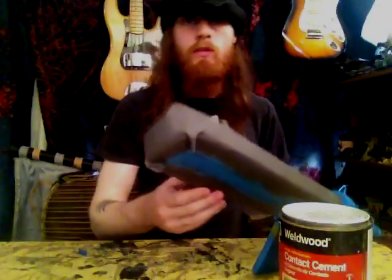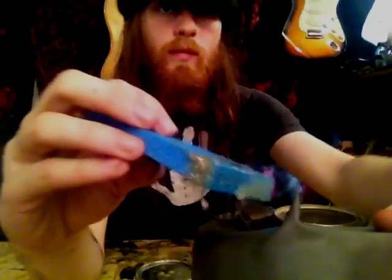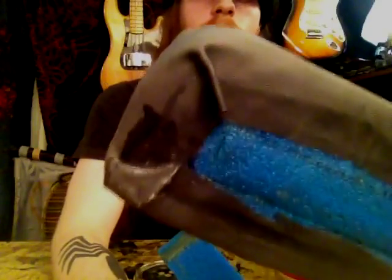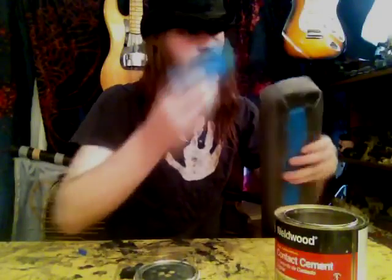So with these two ends, what you're going to do is dap them down. And the way that we do that is you can either dap them down inwards, or you can dap them down outwards. I prefer personally to dap them inwards, in which case you're going to grab your dap and take the corner here and rub some dap on the inside and on where it's going to lay. So it's going to look a little bit like this, so that whenever you fold it over it stays in place. So I'm going to do that to the rest of them right quick. And now you gotta wait for that all to dry.